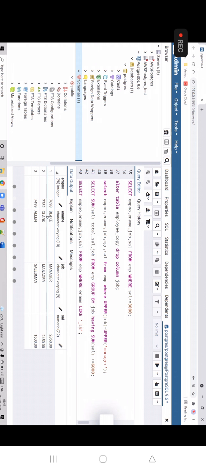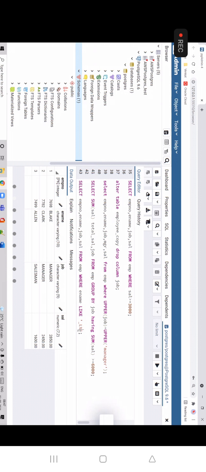So this is the starting position. This requirement is to skip the first character of the employee name and the second character should be L. Then we can use this logic.